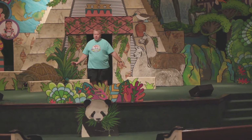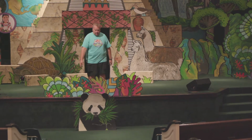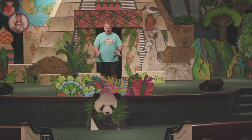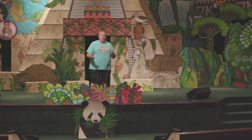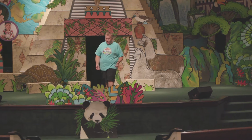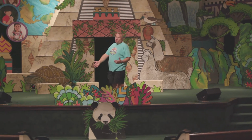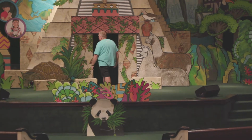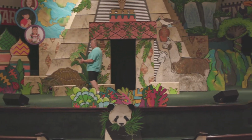We even like to bring the stage a little bit down onto the floor with the kids there, so we put a little panda down there that's a little bit closer to the kids, and while we're up here doing our motions and everything like that, this can kind of hide some of the stuff that we bring on and off the stage.